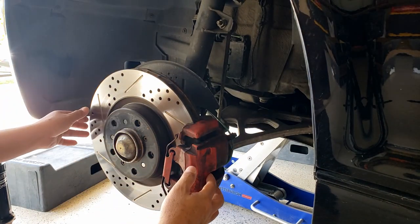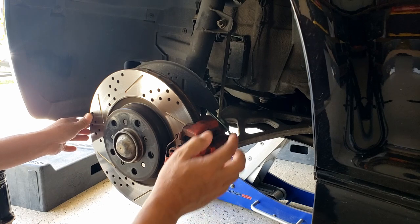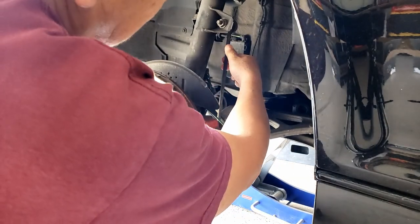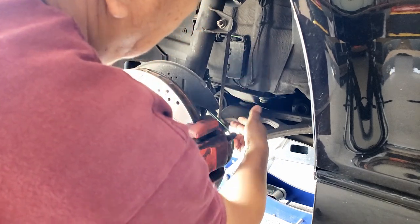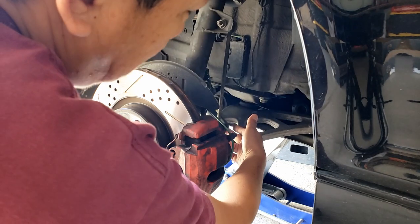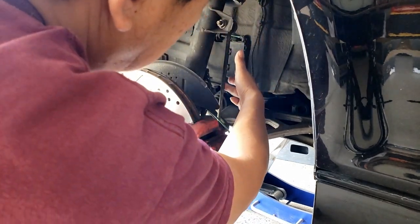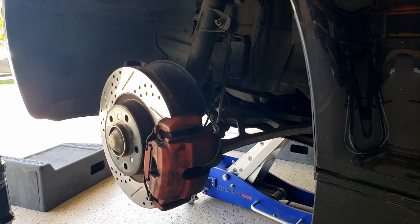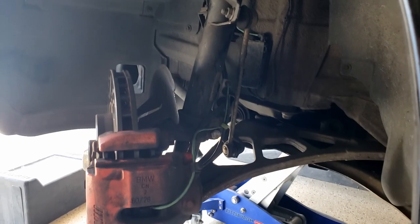Okay, now the wheel is out. To access this linkage arm here, I'm going to turn the wheel to the passenger side so I have more room to remove this strut link bar. You can see I have more room.